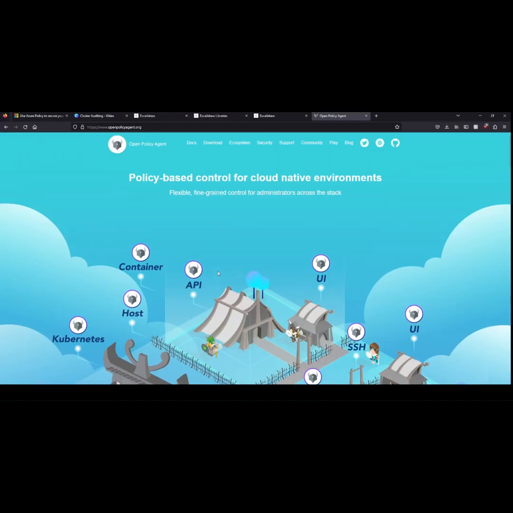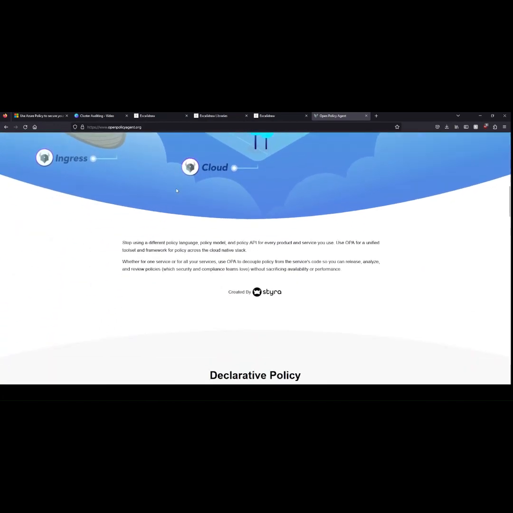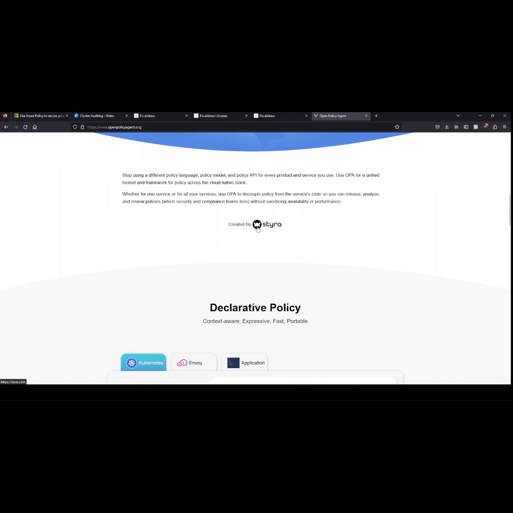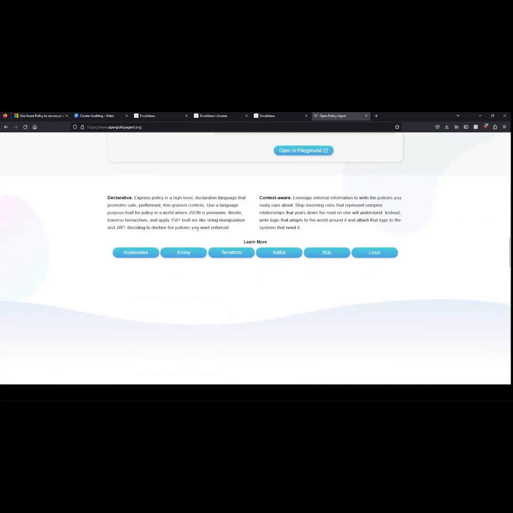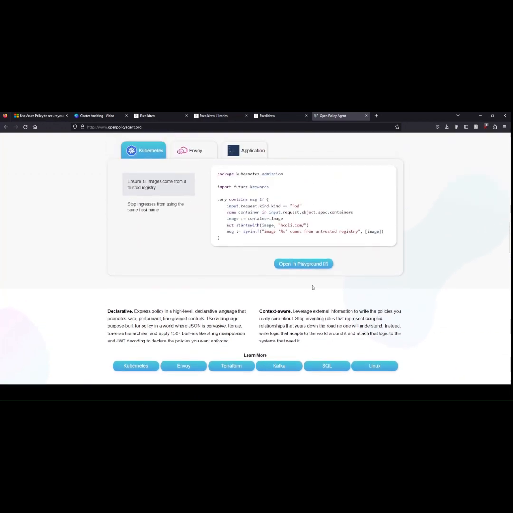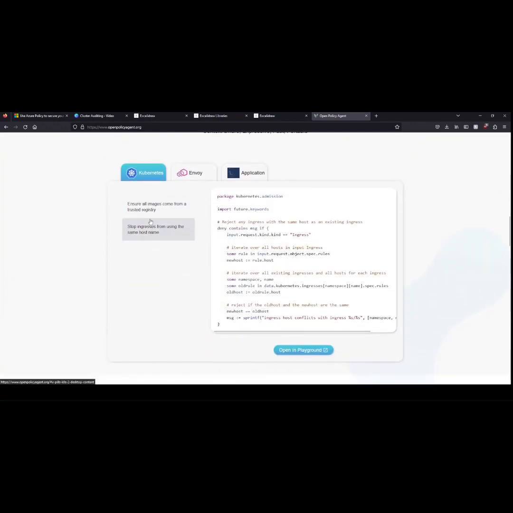Okay, guys, so just wrapping up, I just wanted to cover essentially a summary. This kind of touched the surface of Open Policy Agent. So I just wanted to show you a plug-in as far as what Open Policy Agent is. This is created by Styra. This essentially works across different applications, different technologies as well, as you can see here. So we have Terraform, we have Envoy, but the cool thing is they have this open playground, and they have a couple things to get you up and running.